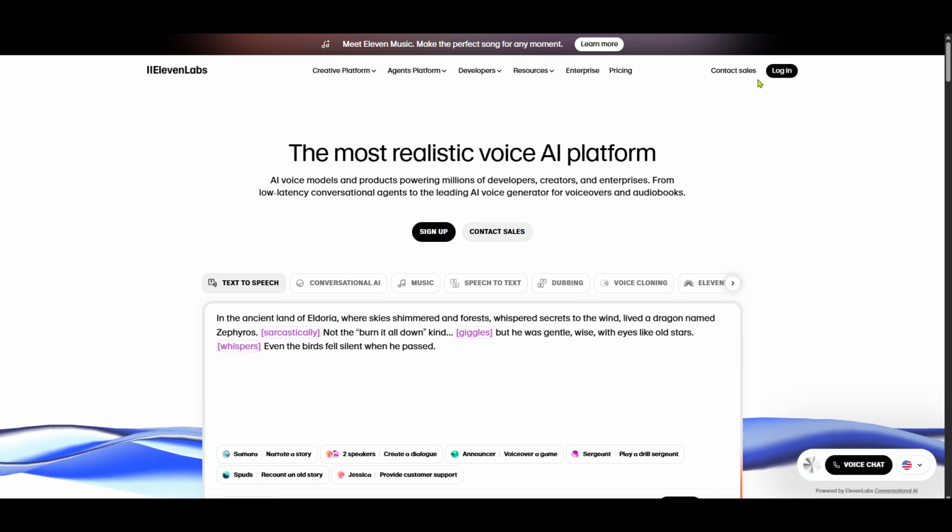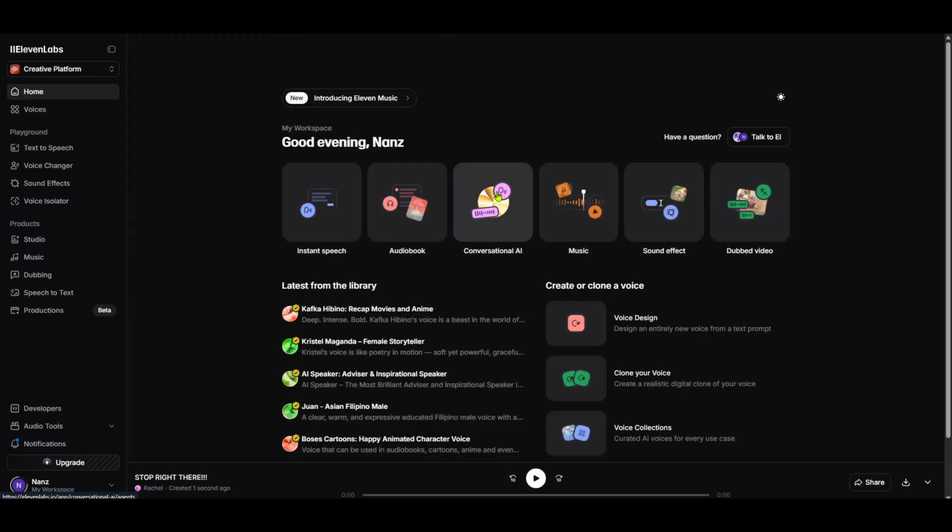Now that you're logged in, navigate to the Elevenlabs homepage. This serves as the central hub for accessing all the features available on the platform. From here, you can manage your projects, explore new features, and gain insights into the fascinating world of AI-generated audio. You'll want to keep an eye out for the Create menu option, as this is where the magic begins.